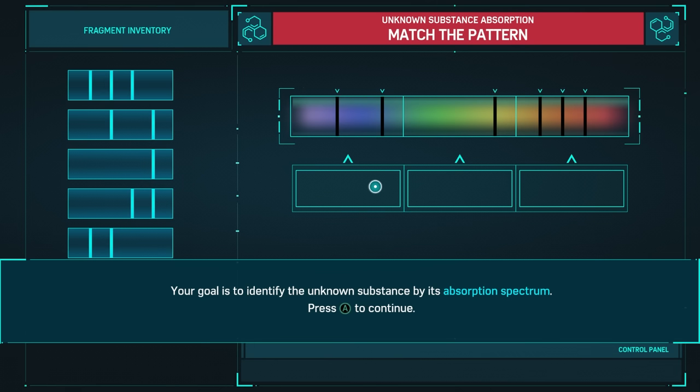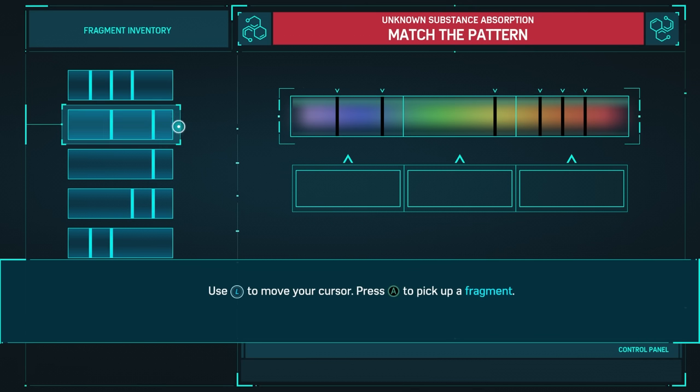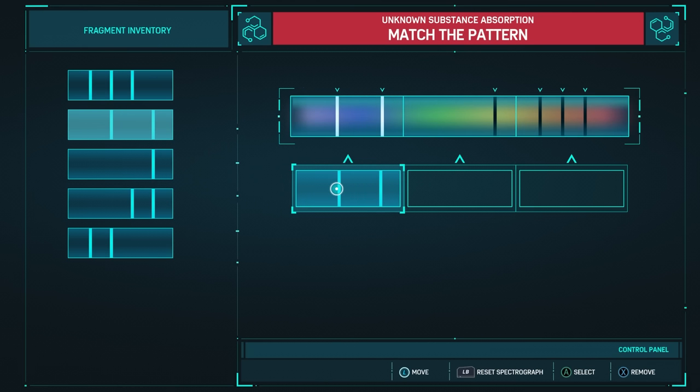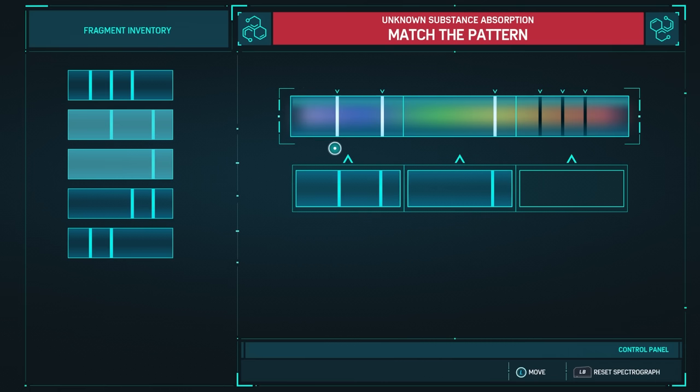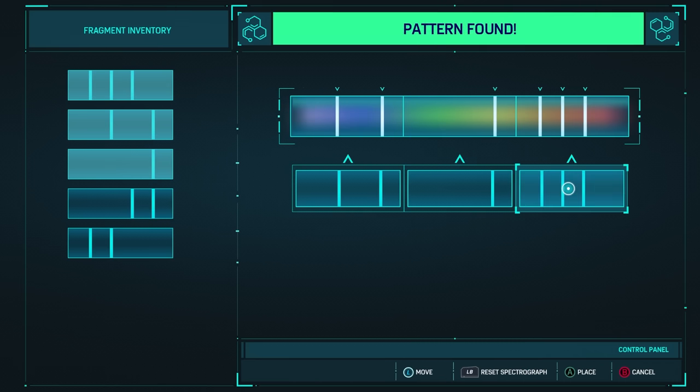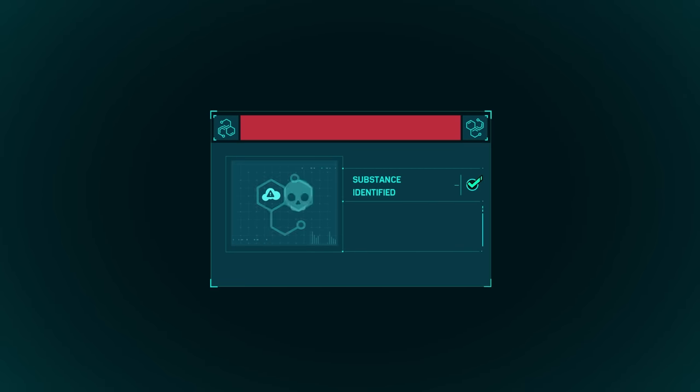Material for the prosthetic. Okay, so these are spectrograph things. Basically, you have to match up the ones on the left with these. Now, this is like so easy, right? Oh, I see. So you match up the shape, right? Here, it's this one. But later, they'll start combining them, and you'll get partial fragments and stuff. It might even happen right now. I don't know.